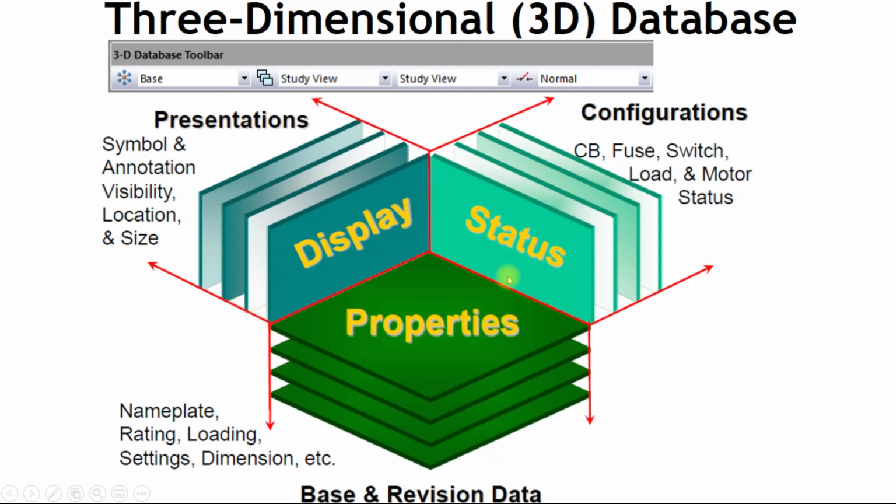Then there are network configurations. What kind of configurations do you have? For instance, during the planning stage, you want all the equipment to be in service. But during the operational stage, some of this equipment may be out of service, because during peak or maximum load condition you may have a different configuration of load, while during off-peak or low load condition maybe all the motors are not running. So different kinds of conditions are available, and the status of each equipment can be stored. So one database is in this form.